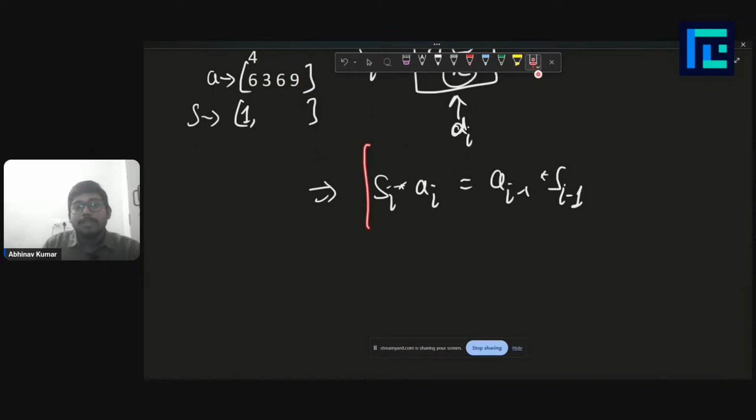Basically through this we can conclude that for the first gear the speed is 1. So if I take 6 in the first place, then 6 into 1 would be this product, and for the second gear s_i into a_i should be constant. So this is calculated by this product divided by 3, then again this is calculated by this product divided by 6.